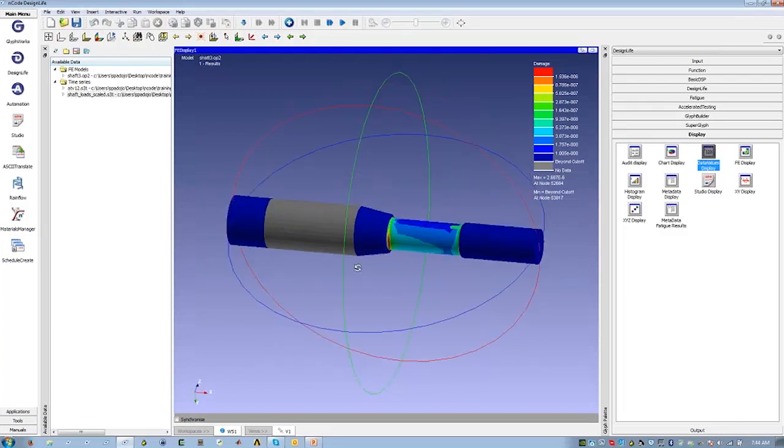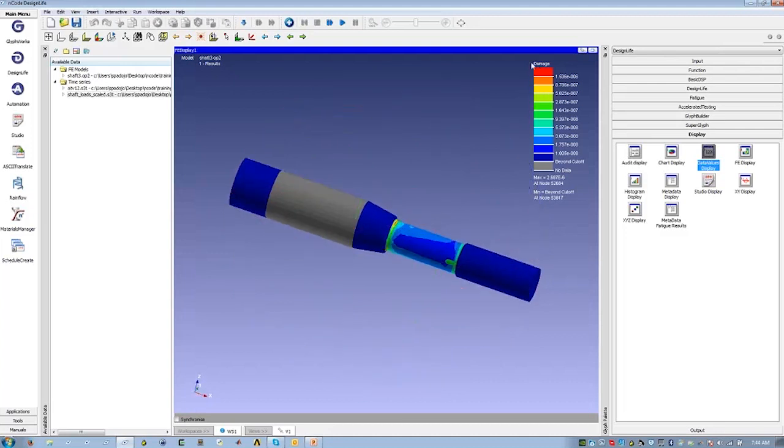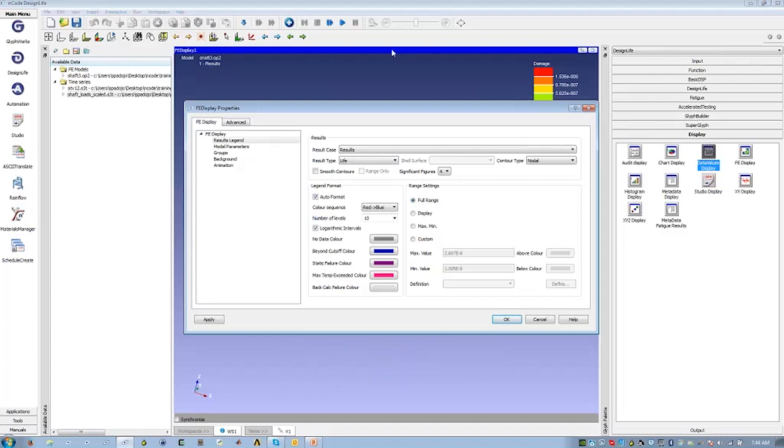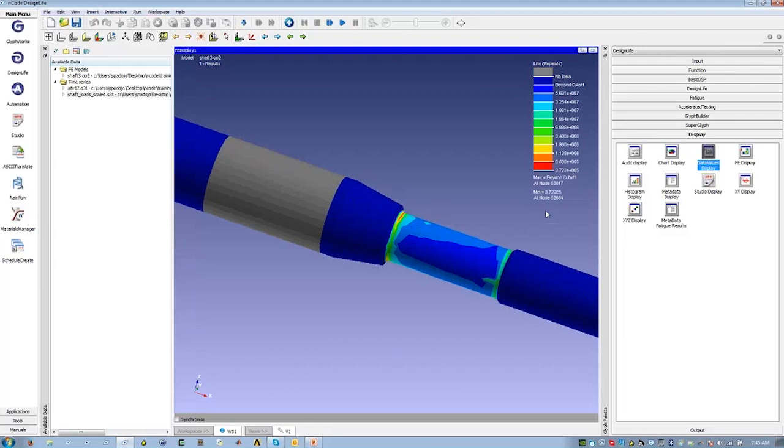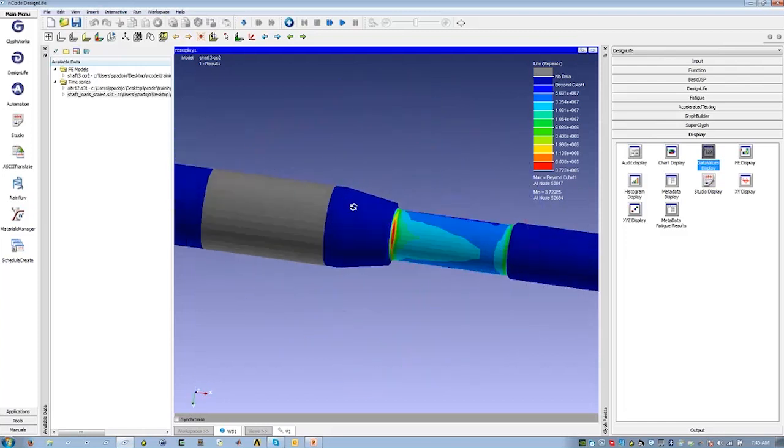And the result then, in this case I'm looking at damage, so I can actually look at the inverse of that, which would be the life. And now I can see something that might make a little more sense in terms of data over here. So I see that the minimum life is about, what, 370,000? That means I can do about 370,000 repeats of whatever event that time series history corresponded to. And it's telling me that the minimum life is going to occur at this particular node right there, node 52,684. That's likely going to be in this hotspot right here.